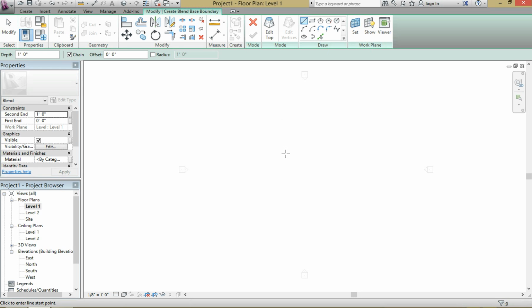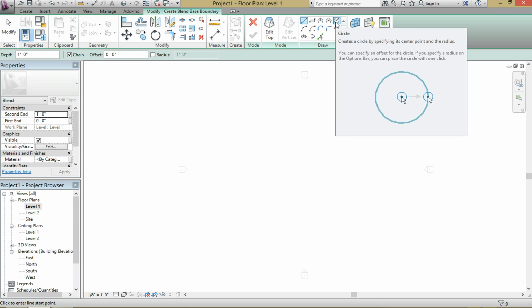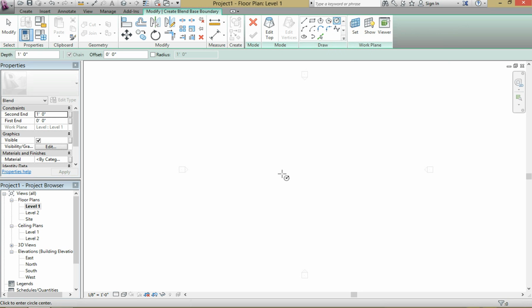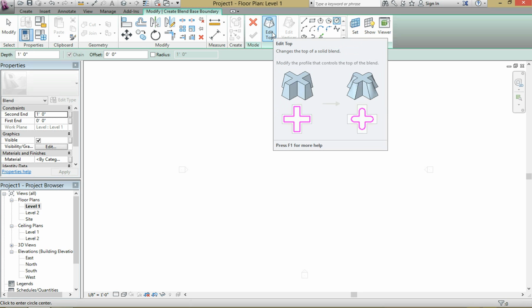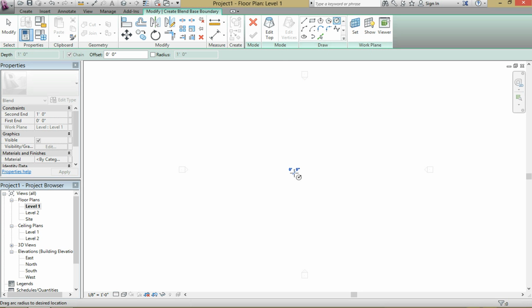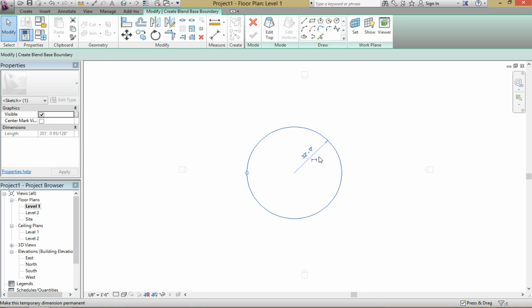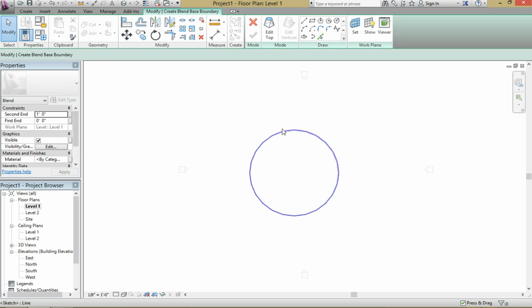So now that you've selected the blend tool, you have to select what kind of shape you're going to want to create. Since we're going to create a cylinder that is tapered, we're going to start with 2 circles. So here, Revit automatically sets you up to use the bottom. Up here you can click and you'll start editing the top. But first we're going to do the bottom. So go ahead and click. Let's give it a radius of 32 feet is fine. We'll just do a 30 to make it easy. And then, so that's your base.